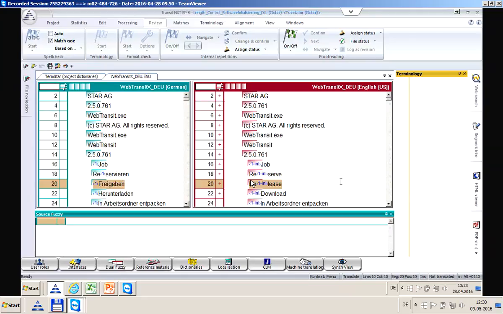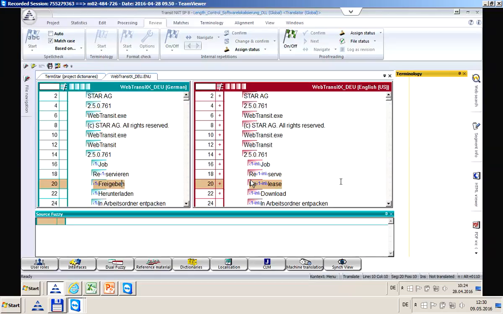And only if the structure fits, like, okay, I have the translation of an icon, I only take the translation of an icon to insert it at this spot. Or this is a translation from a string. Okay, when I do the pre-translation, I only take those which come from a string. So in this case, we can already do high quality pre-translation and making sure that not the wrong translation is put into a certain place.